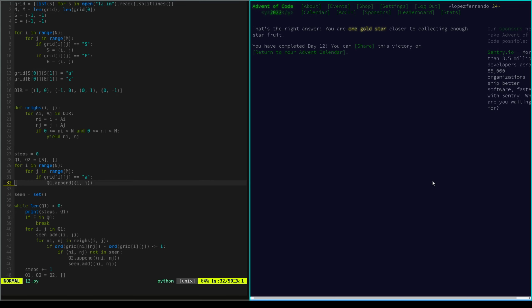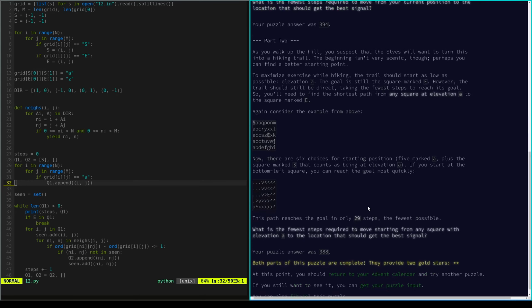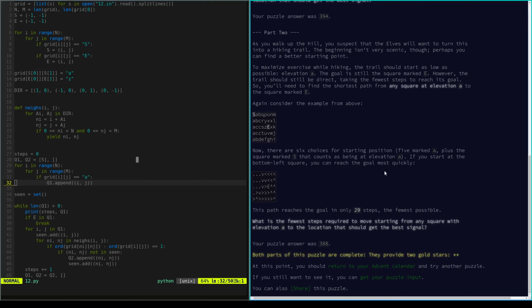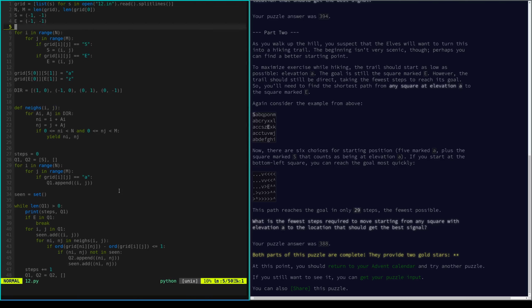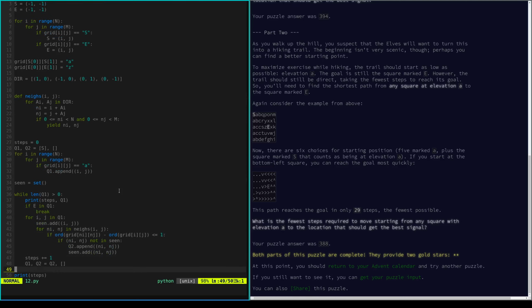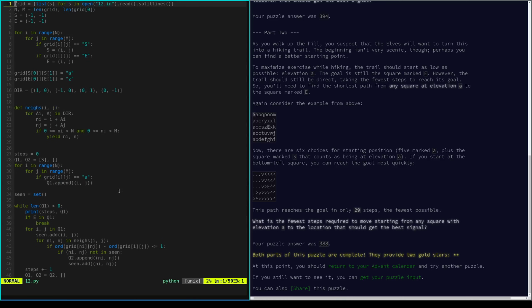Okay, I'm back. Let's just see what we did and how we can improve our solution. So what we had to do in this problem is a breadth first search, because we move one step at a time until we find the solution. The first part, we started from the S, and in the second part, we started from all positions which had an A. We can improve this solution a lot, I think. So, and we will do it in the following way.